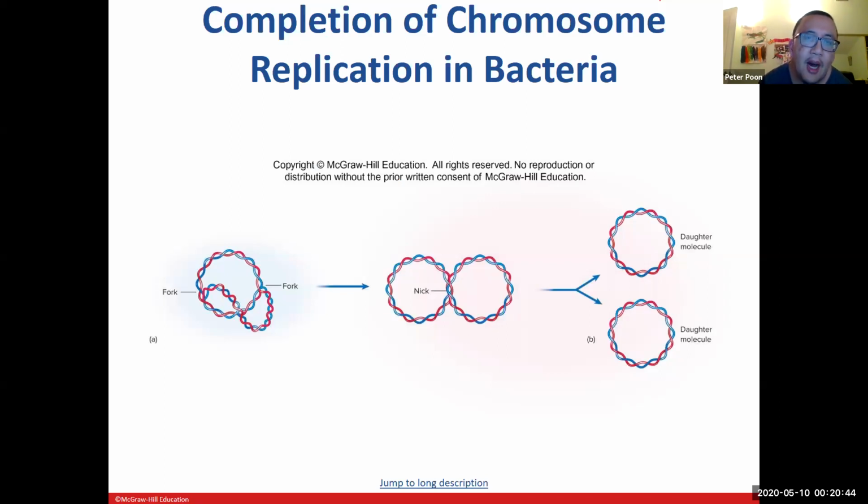Okay. So bacteria have it easy. Bacteria just have one chromosome, so it's generally pretty easy to replicate. They start from one replication fork, and they make a copy of it, and then all that they do is cut themselves out of it. Because when you do this, you form two little rings that are linked together, like links on a chain. The only thing you need to do is cut one of them, move them aside and seal it. And then now you have two daughter molecules of DNA, which are exactly identical.